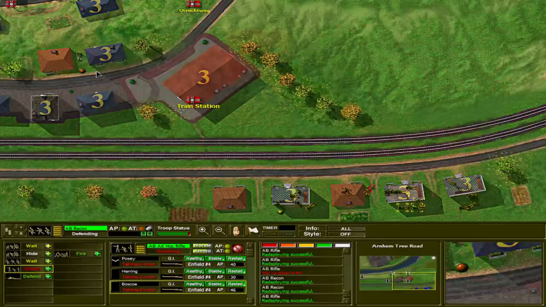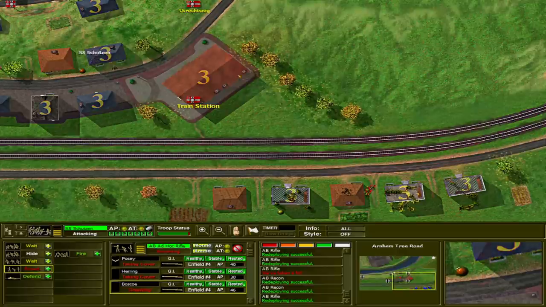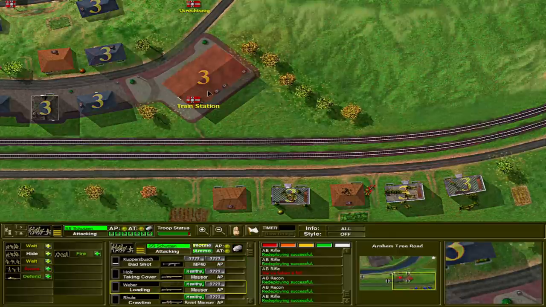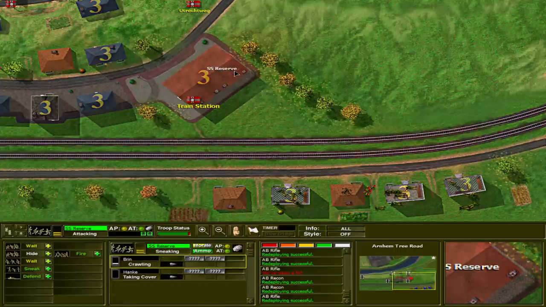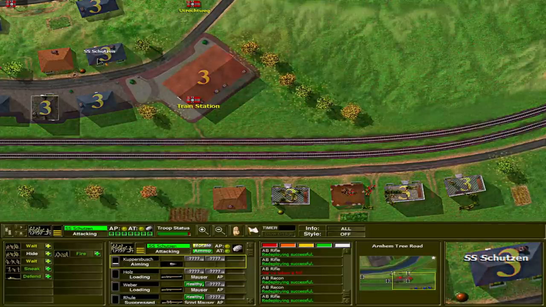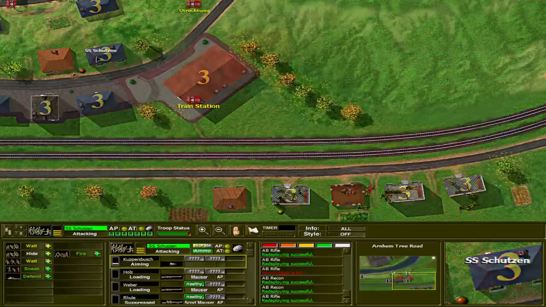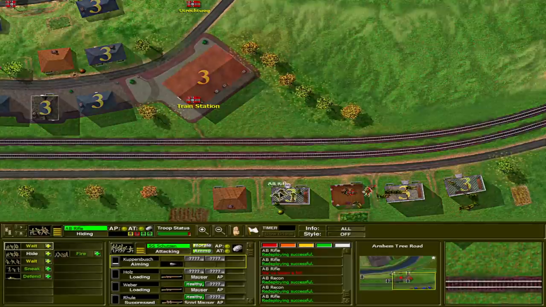Now, cover fire or smoke to cover our advance could be an ideal move before we advance on the train station. We know they have an SS reserve section here, which appears to be two soldiers. We know they have Schützen back here in the house behind, which looks like a full section of infantry. So these guys are going to be deadly. They're in a house that's providing them a good deal of cover.